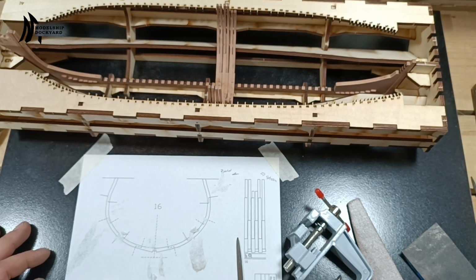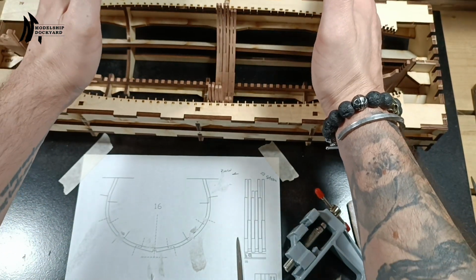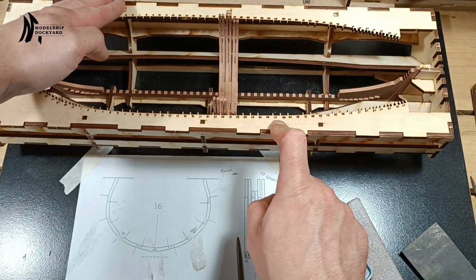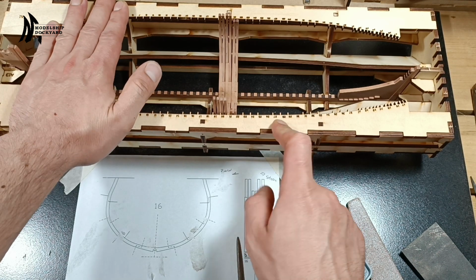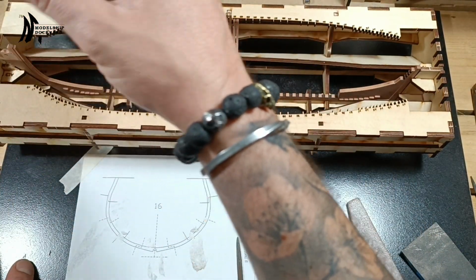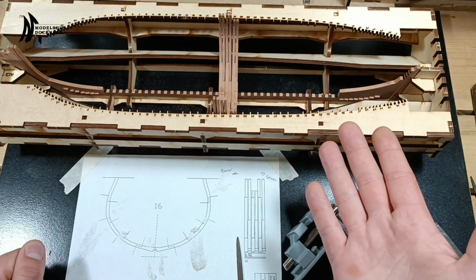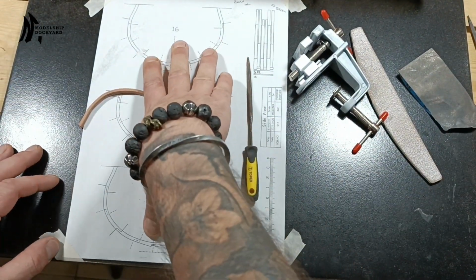And when I finish the straight ribs, straight frames, I will come back to you with one more video about those ribs, because I think from the 27th and from 10 ribs, they are going to have a slight curve, because we need to repeat the curves of the ship, right? The shape of the ship. So I will show you how to sand them down. I will do one by myself as an experiment, to see it better. Those ones are just straight, guys.